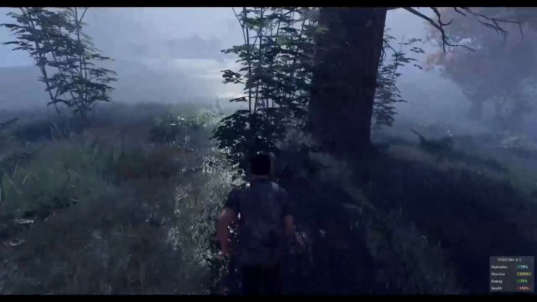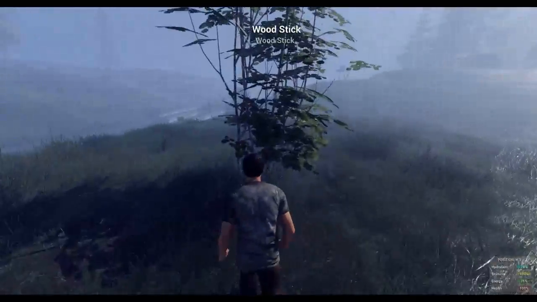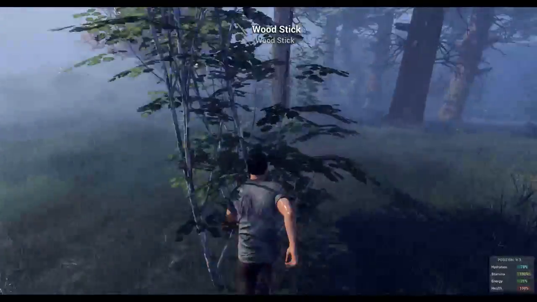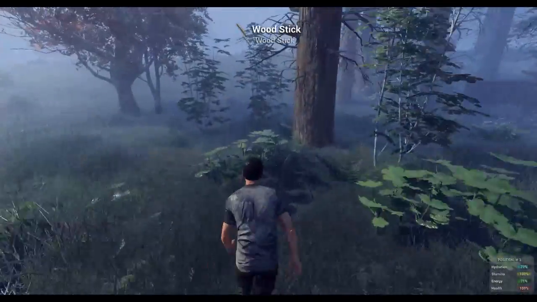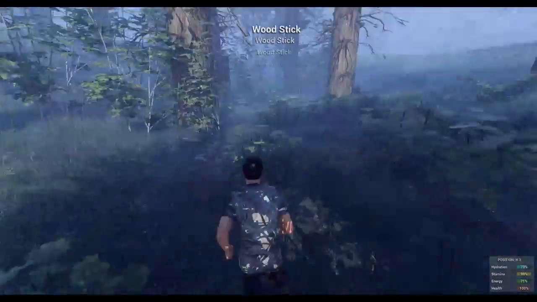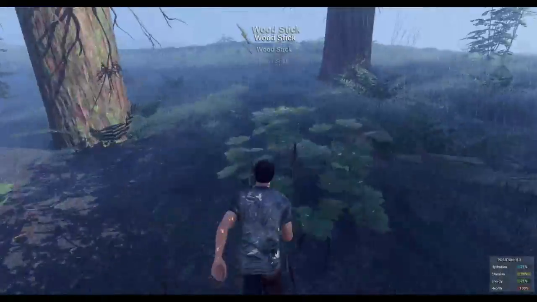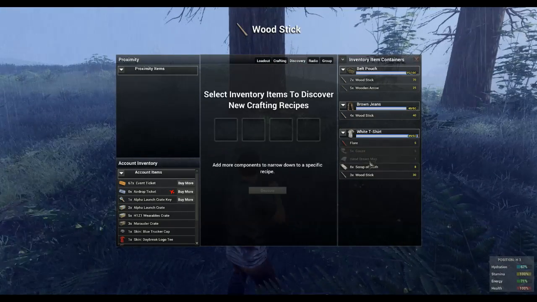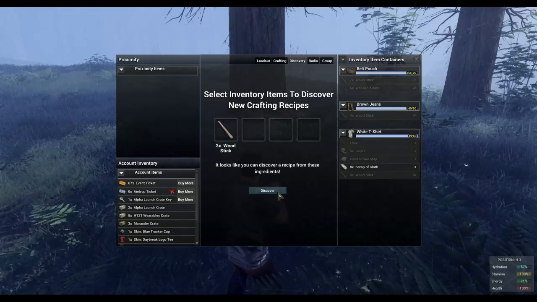Alright, so we've done that. So let's grab another few sticks. We're going to need a lot more than 5 arrows actually. So just run through these plants and these trees. Grab a lot of sticks. And we're going to run out of space pretty soon. So let's go to discovery. Let's see what else we can make. Put a stick in there.